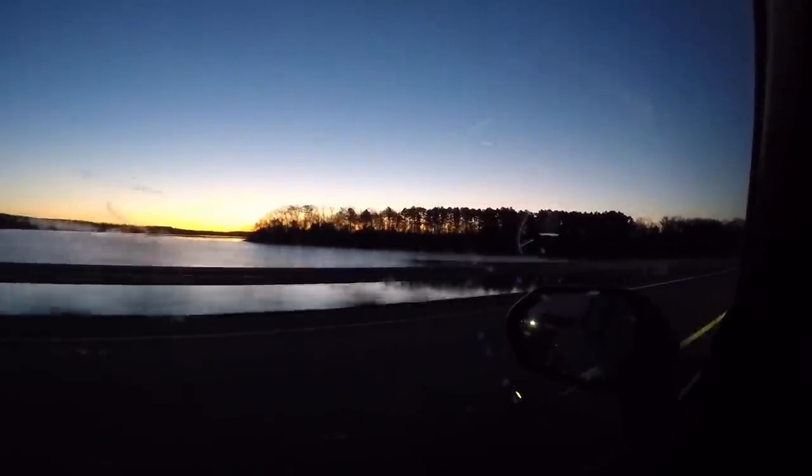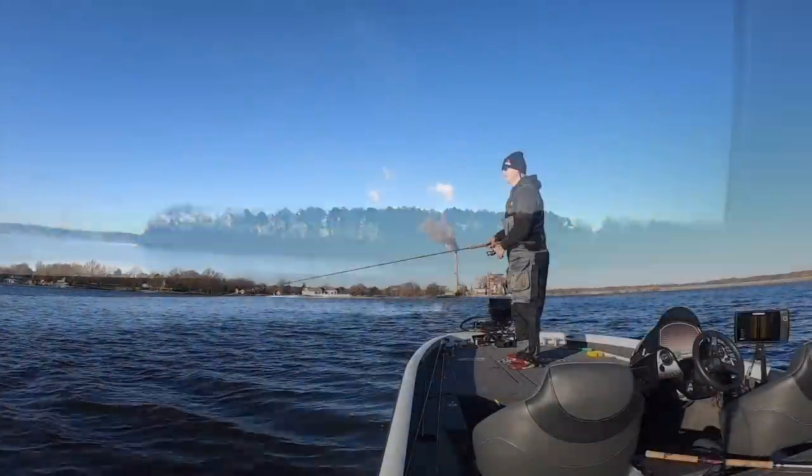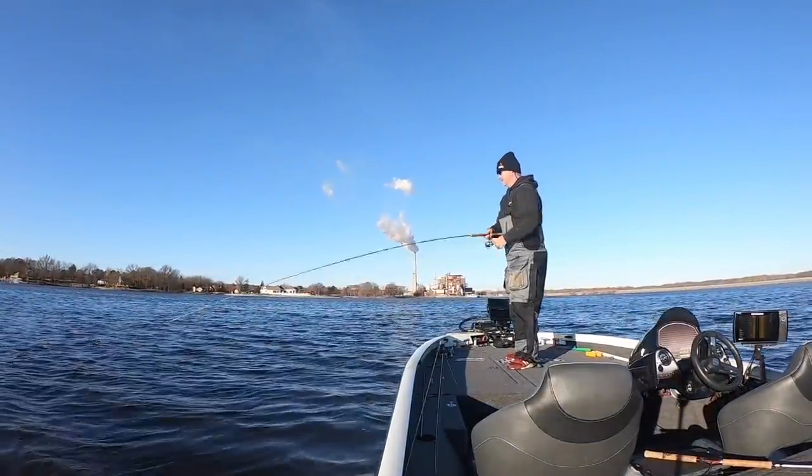And hey, today we're going to be going over the double jig setup. We're going to be talking about live scope, and we're definitely going to be putting some big fish in the boat.